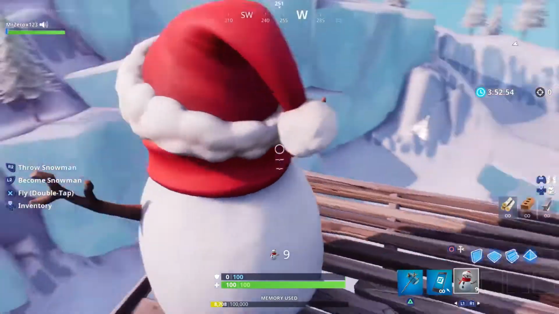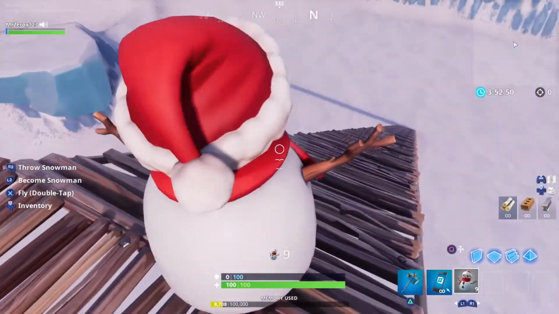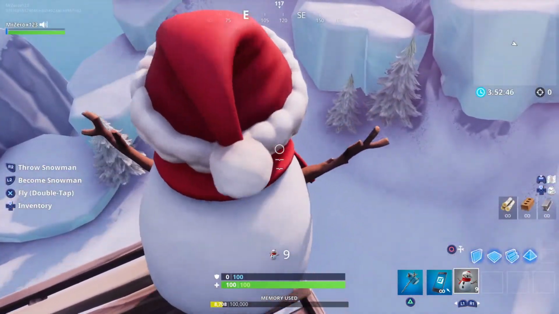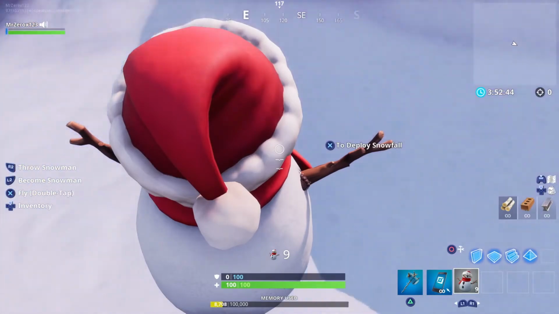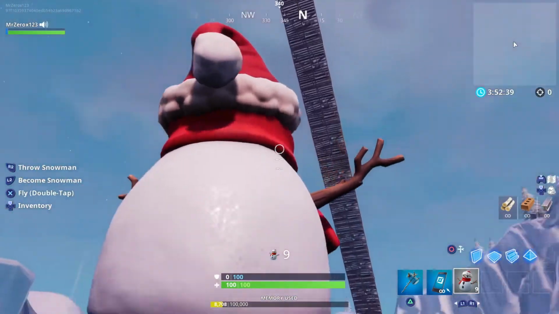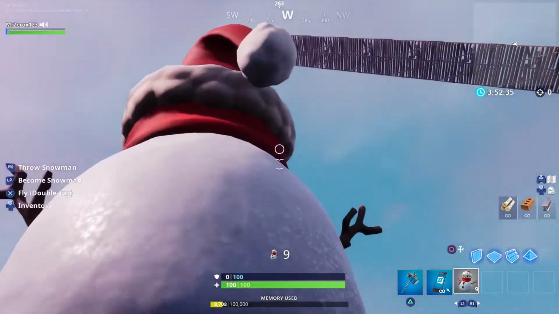Now, I did hear that the snowman can actually break fall damage and make it so you don't take any fall damage at all. Look at this. This is quite far up here, right? You'd easily instantly die. Let's just walk off and see what happens. Wow! You don't take any fall damage at all. Well, that does make the snowman a bit different now, doesn't it? Especially if you're running from the storm.